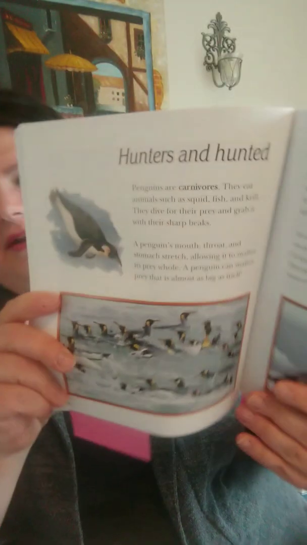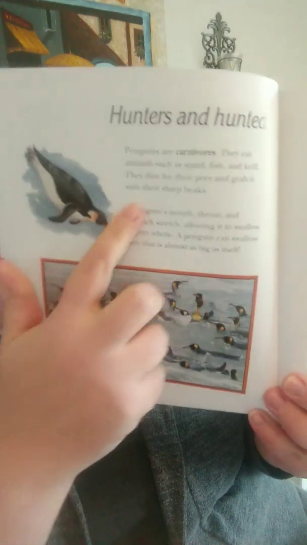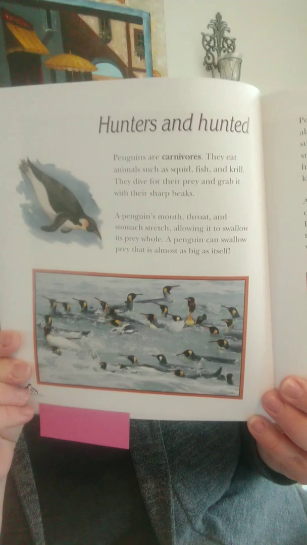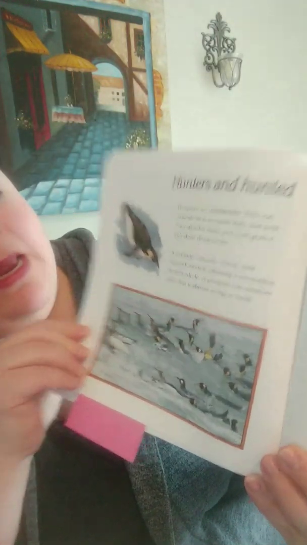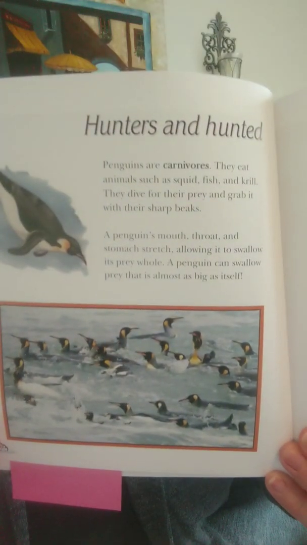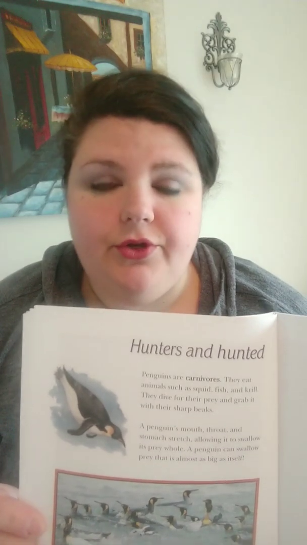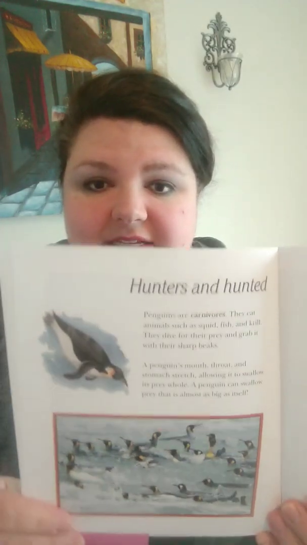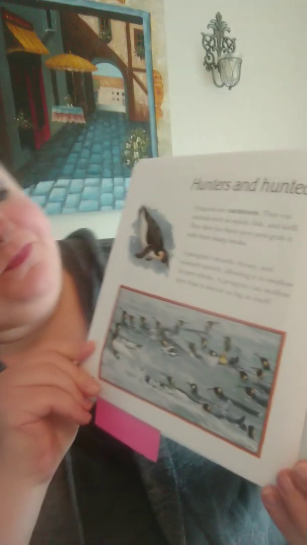If I'm on this page, Hunters and Hunted, I see a bold-faced word, and that word is carnivores. Okay, so I'm going to read the sentence with carnivores in it. It says, penguins are carnivores. Okay, is the definition in that sentence? No, you're right. It just has the new word carnivores. Let's read the next sentence and see, does the author give us the definition of carnivores?